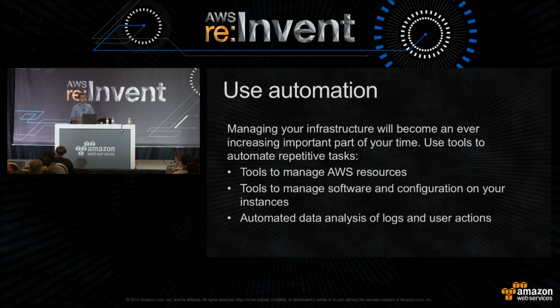You want to make use of automation throughout the entire workflow of when you're working with AWS. I think if you are working with cloud infrastructure and you're doing it by hand, you're kind of defeating the whole purpose of API-driven infrastructure and treating your infrastructure as code. So tools to manage AWS resources, tools to manage your actual instances and hosts, and then tools to manage the analysis of, say, your logs, your monitoring, whatever it might be.